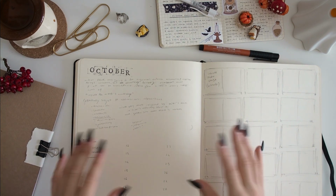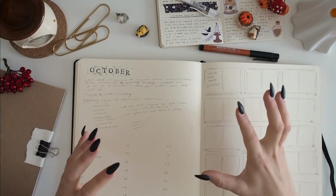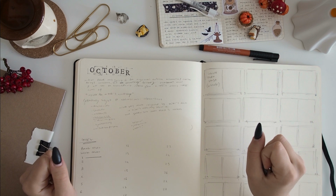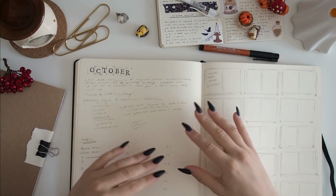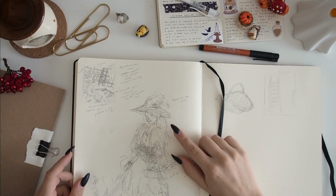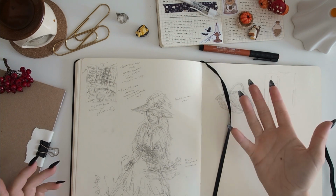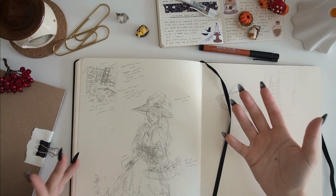I'm not sure yet. Magical universes are always a bit on the fence about these kinds of things, I feel like. And I quite like it about them. So that's kind of the idea. She's a young witch. I did a little drawing of her this morning. I haven't got a name for her yet. If you have suggestions, feel free to leave them below.